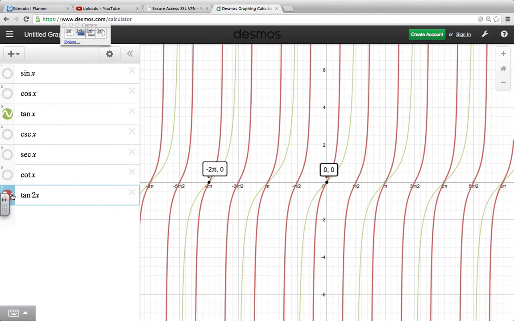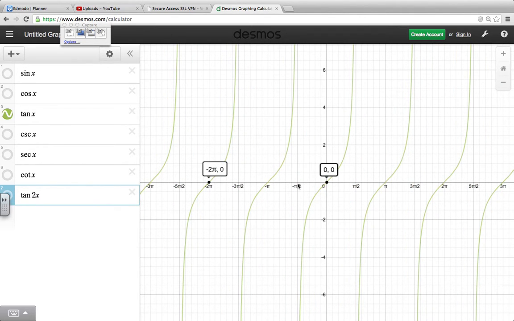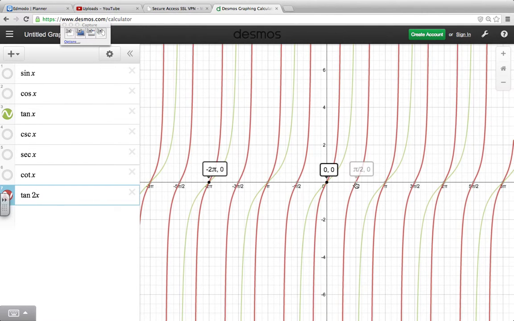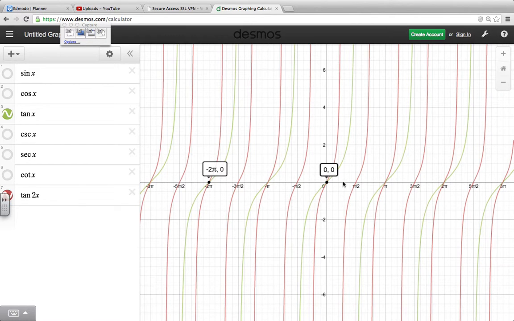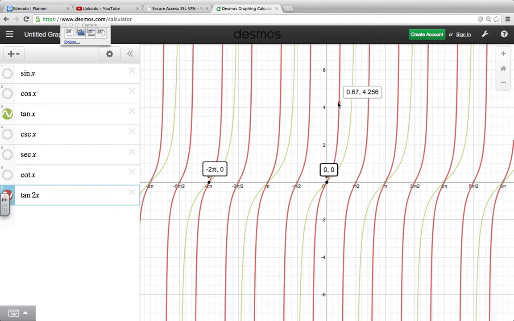Okay, and let's take it away for a second. If we look, remember we had an asymptote at negative pi over 2 and positive pi over 2. Here, we're actually hitting 0 at those points. And our new asymptote is occurring twice as often. So instead of being at pi over 2, it's technically at, I won't actually reach it, but it's getting closer and closer to pi over 4.